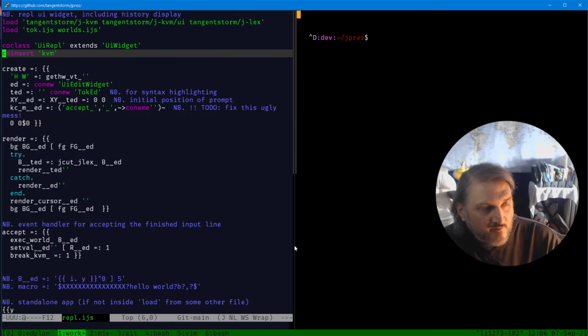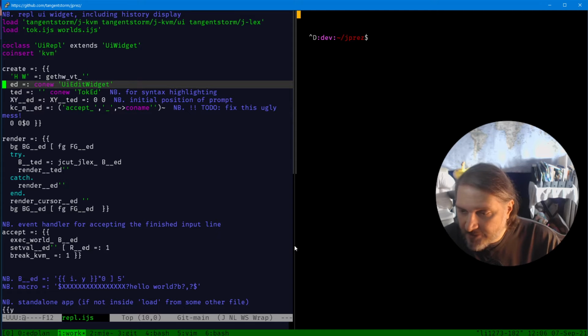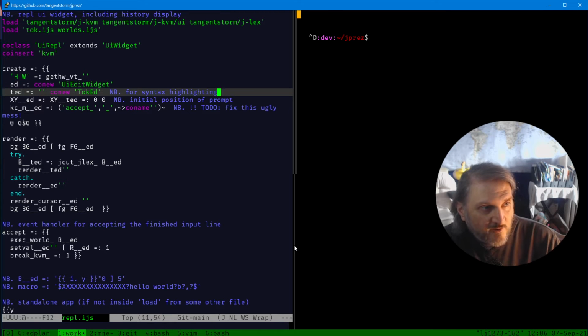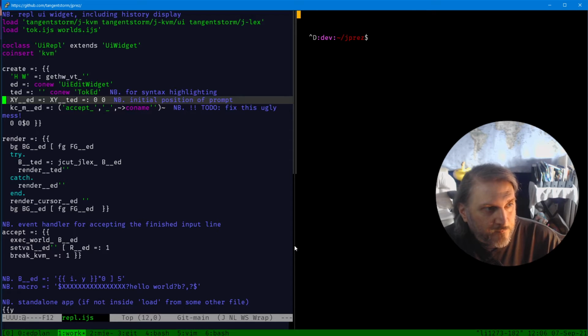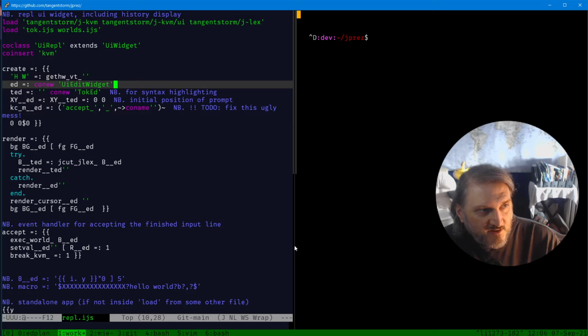That was previously a standalone script with an application that had this editor, which is a plain line editor that knows nothing about J, and then toked, which is an experimental token-based editor. We're not actually using it for anything except syntax highlighting. So we're rendering the syntax highlighted version of the code while using the line editor to edit the actual string.